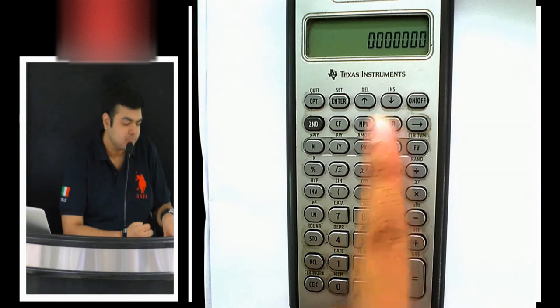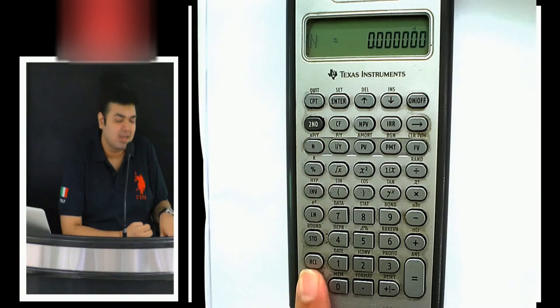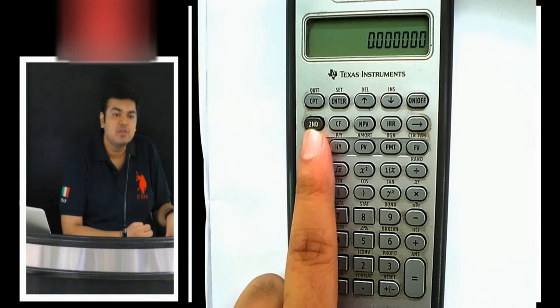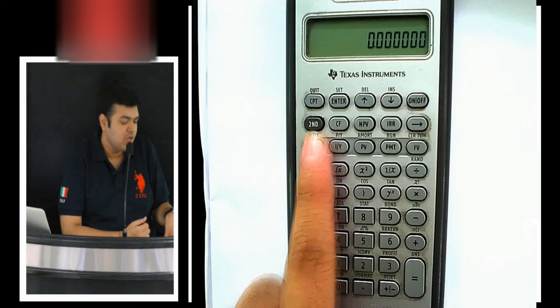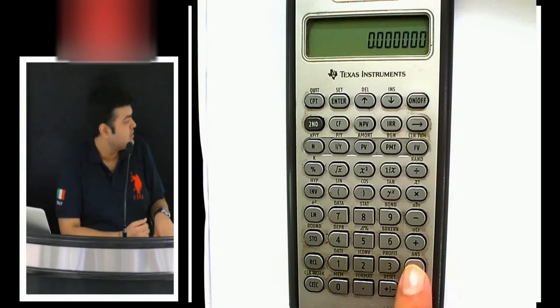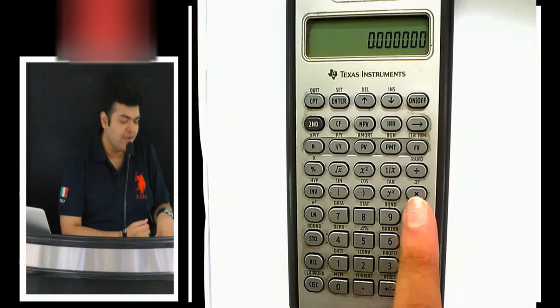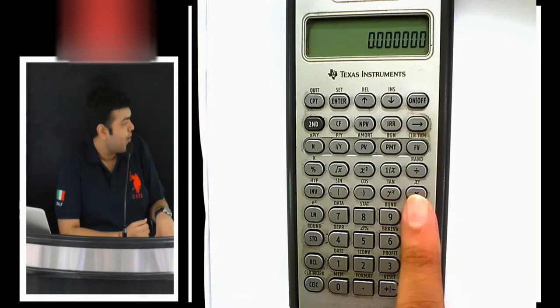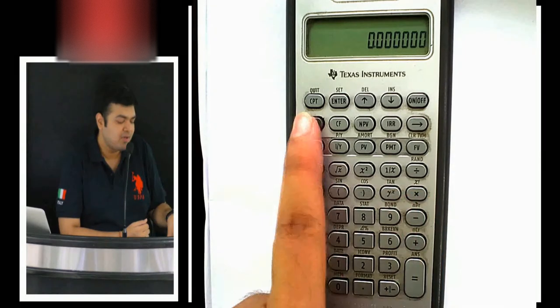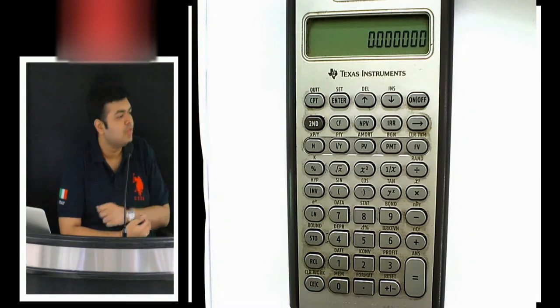Along with that, you have the second key which works like a shift key, the shift key you used to use in your scientific calculator. If I want to press an equal to, it's an equal to. If I want to press an answer which is marked above the equal to button, I have to press second equal to. If I want to use the factorial sign above the multiplication sign, I press multiplication button for multiplication, but if I press second multiplication button, it will be the factorial.